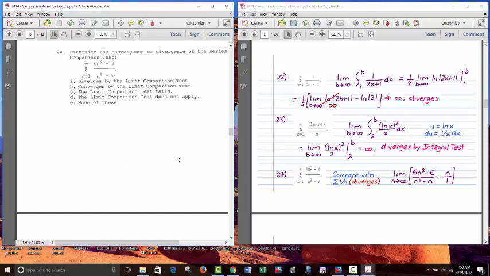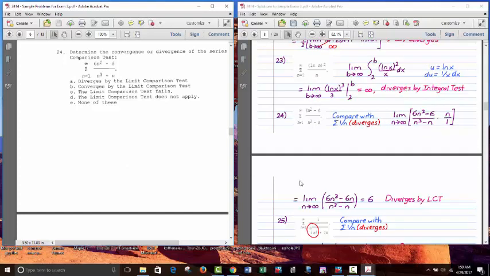Sometimes I use fractional exponents. I think that was like a quiz problem. But anyway, yeah, you can compare it with 1 over n, and 1 over n is a diverging p-series. Therefore, if your limit's a finite positive number like this is with 6, and you can flip it over and you'll get 1 over 6, so either way, that means the series you're testing will do exactly as the series you're comparing it with. So if the series you're comparing it with diverges, that means your series diverges by limit comparison test.